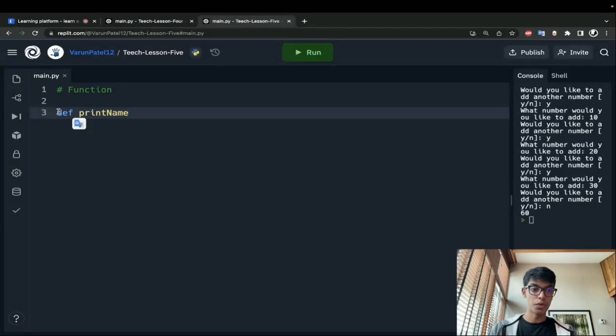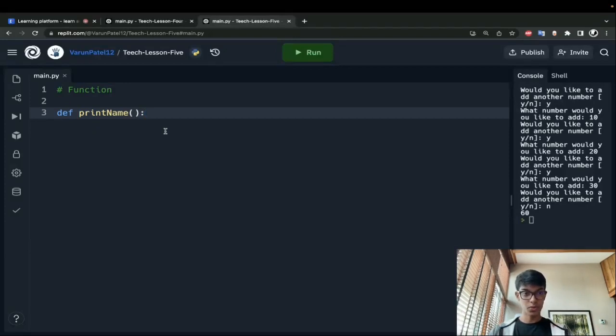So let's read what we've done. Define a function called print name. That's what this is reading out to if you're looking at it in plain English. And then we're going to put these parentheses here. You'll notice that I leave them empty. I'm not putting anything in there, and we'll touch a little bit on that later. So def, the name of the function, these opening and closing parentheses, and then my colon.